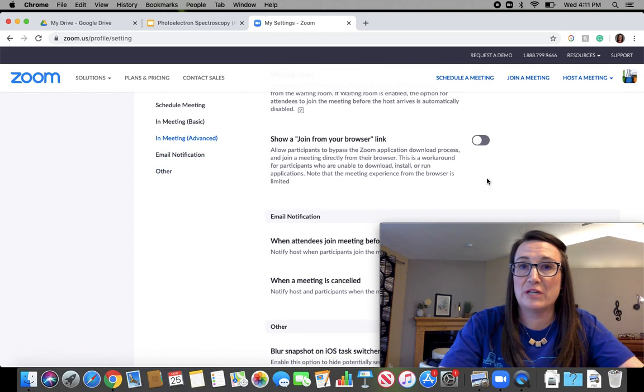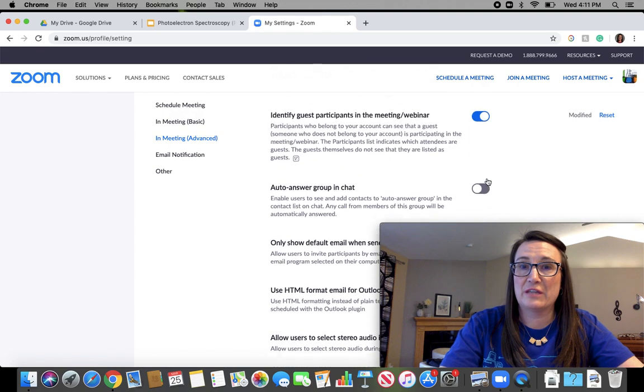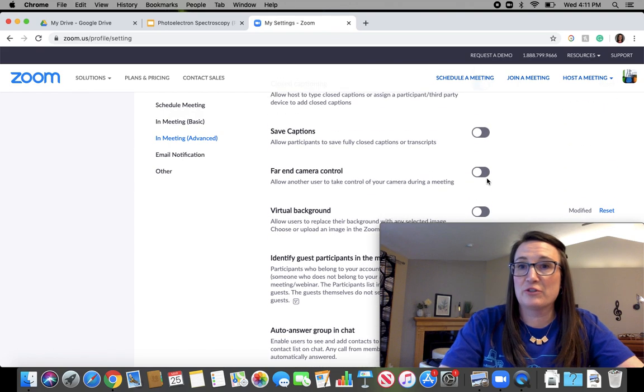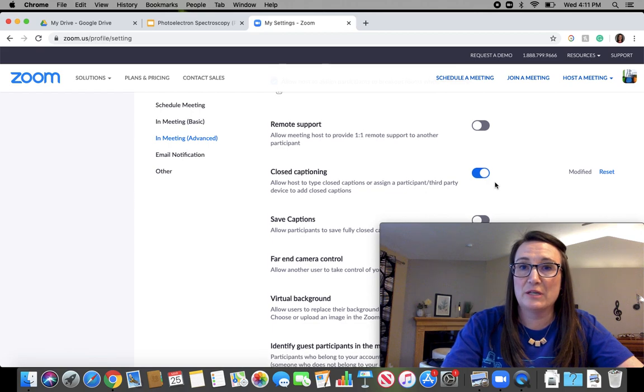So I'm just going to really slowly kind of scroll back up, making sure I covered all the features that I think were the most important. The virtual background, I don't see the benefit in that. I guess it could be good or bad, so I just leave it off. I don't think there's a lot of use for it at this point.